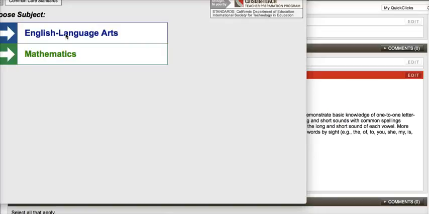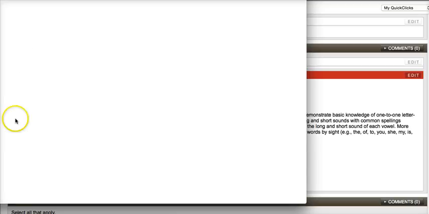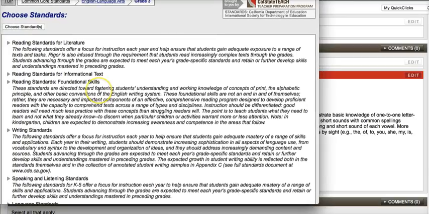So for this, I'm going to go into English Language Arts. Even though your lesson is in math, I'm going to go into English Language Arts. My computer's really slow, so I apologize for the delays. So when you open up the standard for English Language Arts, you will be prompted to identify your grade level. I'm going to take third grade in this case. And when I open up the third grade, it provides me with this information about reading, writing, listening, and speaking.